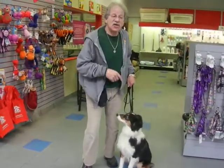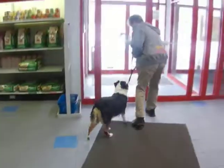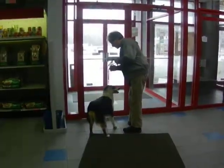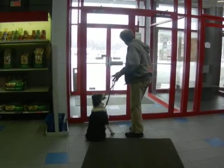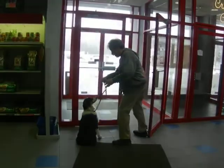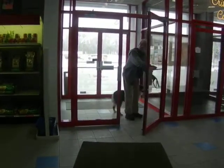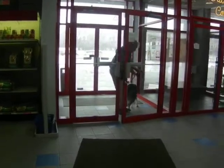I'm going to actually show you how I go through a door with a dog. Heel. Sit. I come up to the door. Sit. Good. I never walk through a doorway until after she makes eye contact. Good, there it is. Atta girl, heel, and we go through. Doors that are hinged on the right are much easier than the ones hinged on the left.